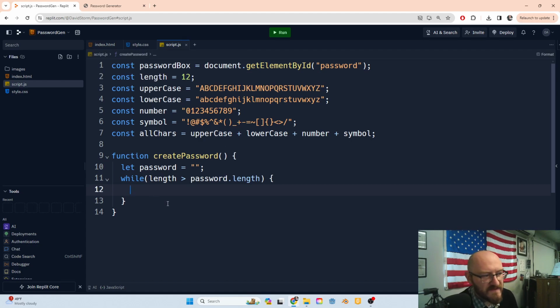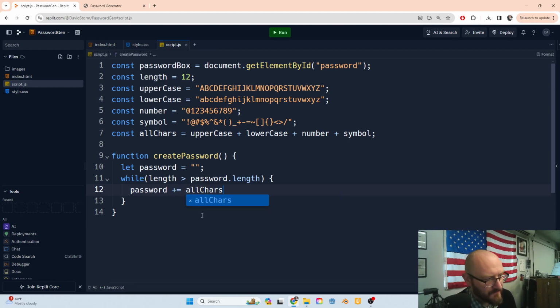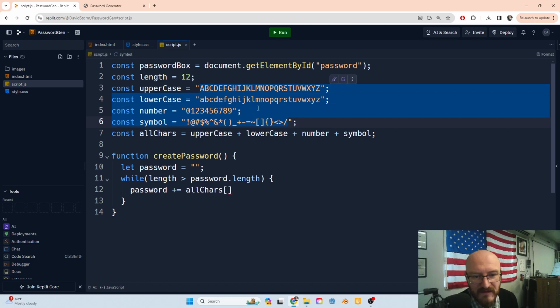And all we want to do inside this loop, this next line of code is going to look complicated. Just bear with me, okay? First, we need to change the password. So we're going to call the password variable. We're going to add something to it. This plus equals means add to what already exists in password. At the beginning, nothing exists. So whenever we add something, it's going to add something to this nothing. Okay? So add something. What we want to add is something from the all chars constant. So we're going to pick something out of that constant. And that is just a series of all these possible characters. And we're going to pick one of these at random.